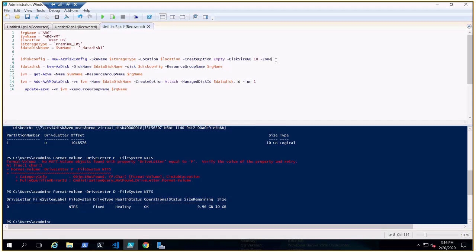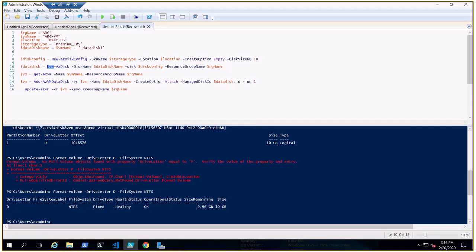This setting is required. If you wanna attach an existing disk, then you can do Get instead of New. Once you have the data disk information of the existing disk, the rest would remain the same.